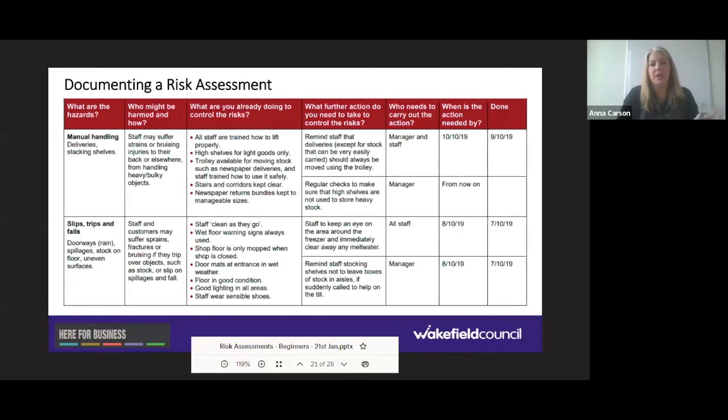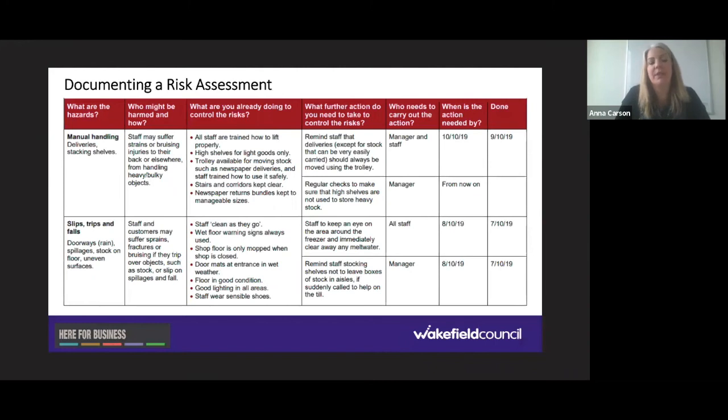So the next slide that Paige is bringing up shows us the example risk assessment template from the Health and Safety Executive website. And you can see the steps that we've talked about are across the top, and then the hazards are in each column. So it's a really good layout and helps break things down and really helps you focus your mind when you're trying to do your risk assessment.